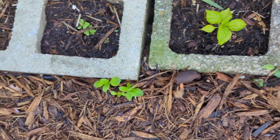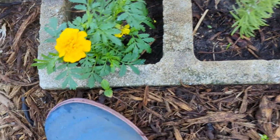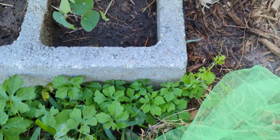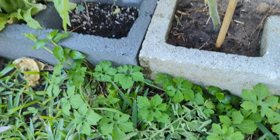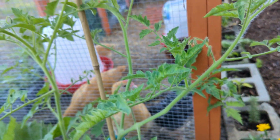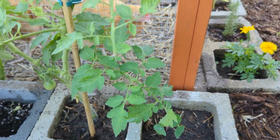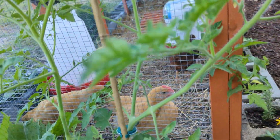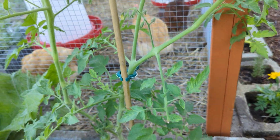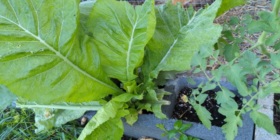That's a Scotch Bonnet pepper. That's a bell pepper. Then we have some rosemary and marigold because chickens love all that. Well, not the Scotch Bonnets. The Scotch Bonnets are for me. Then here I have some nasturtiums because the chickens can also eat that. And then this tomato was a little seedling that popped up, a couple inches tall, and you can see how big it is now. The chickens really enjoy the leaves of the tomatoes. And then once the fruit bears, those will be their fruits. I'll make sure they get those.